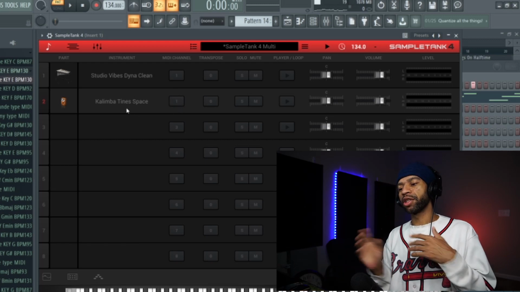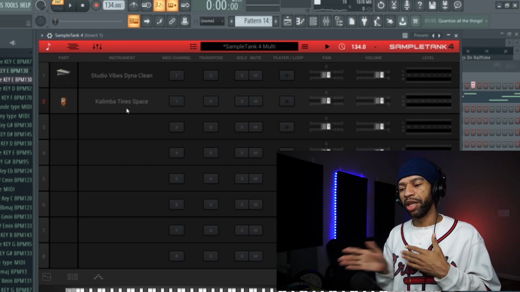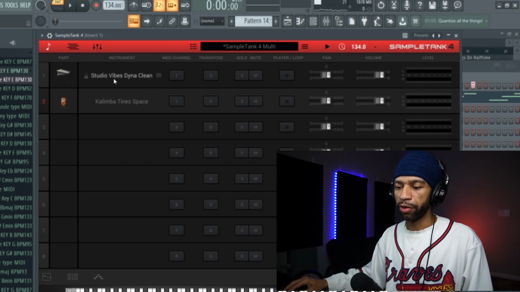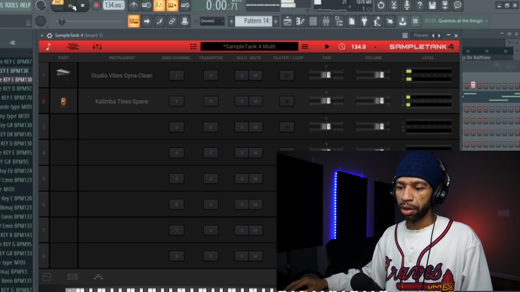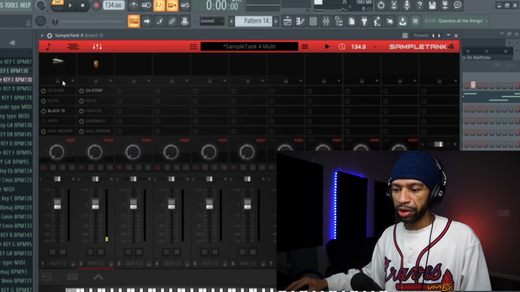Now you can do different stuff, and you can put different MIDI controls in and different MIDI paths and so on and so forth to this. But for the point of this demonstration, we're just going to show you like this. All right, and so then what you can do is you can come over here to the mixer, and you see how it's got both of these up in the mixer.